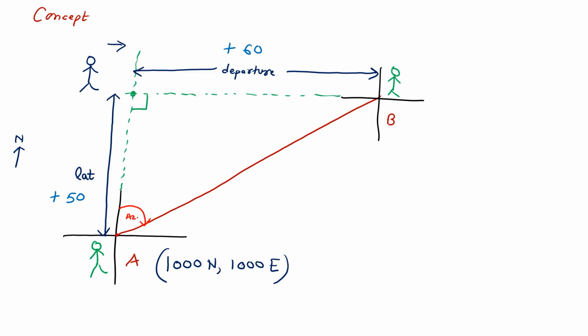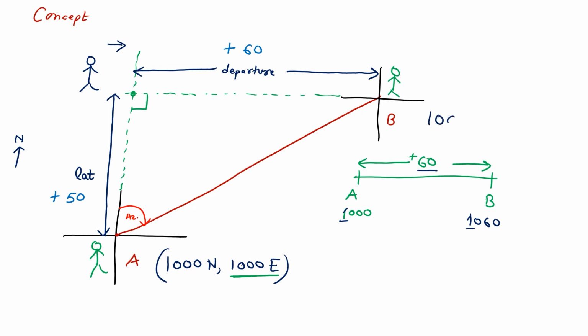Now imagine there's two sets of lines. So let's consider this line in a horizontal position. So this is A and B, right? And you can see that the easting is 1000, and you can see that this horizontal separation is 60. So what is the easting of point B? So this is 1000 and this is 60 apart. So the easting of B is obviously 1060, right? And that would be the easting coordinate. So 1060 would be the easting coordinate.